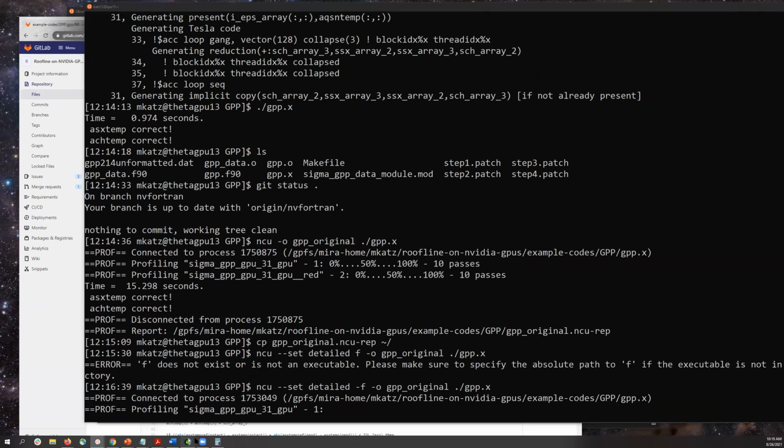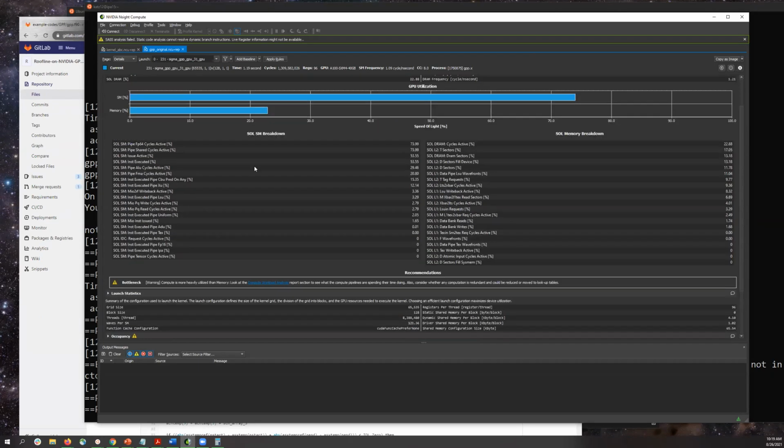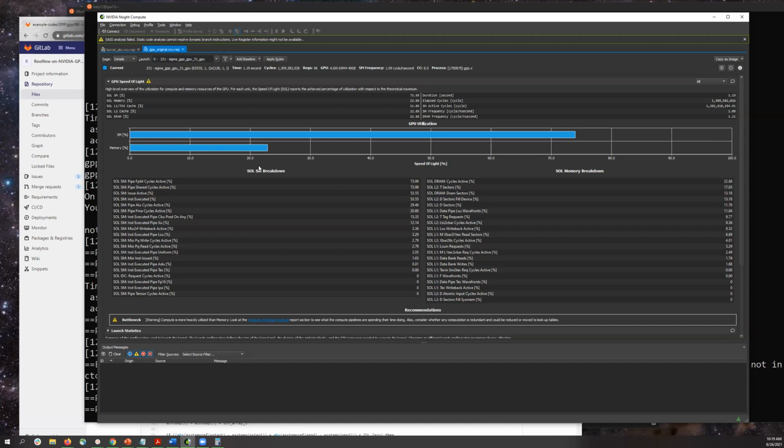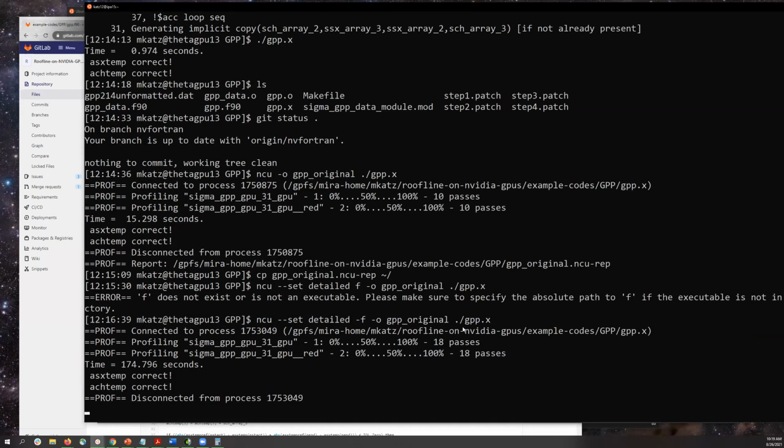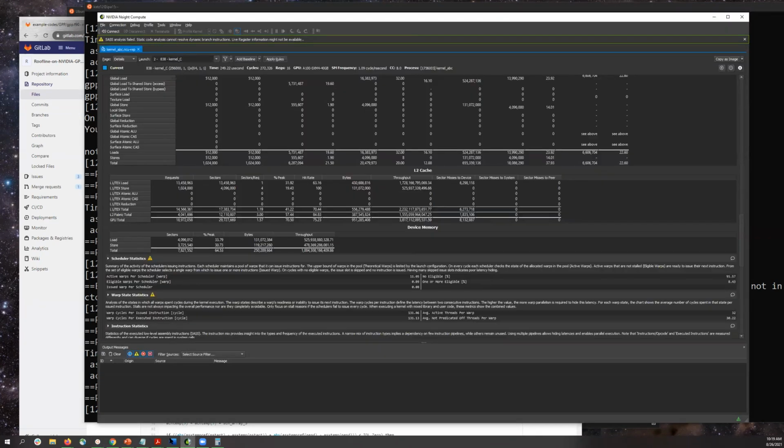Okay, so what I was saying is that this kernel is compute bound, but typically what we want to do is understand, are we at the limit? And the answer we can tell is no, we're not at the limit, right? We're getting 74% of peak throughput, but we are not getting 100%. And then typically what we want to do is look at this from a roofline chart perspective, or at least that's one thing we could do. So I'm going to go ahead and copy this updated report file down.